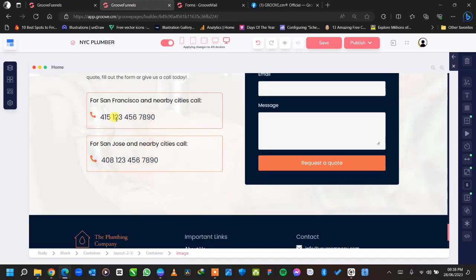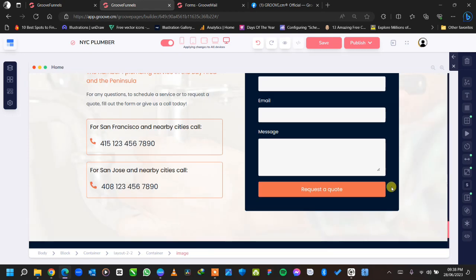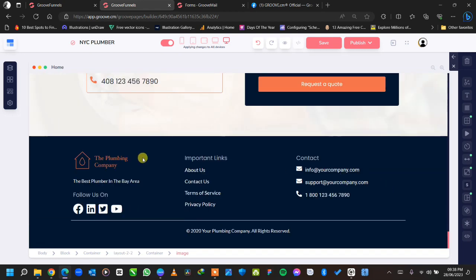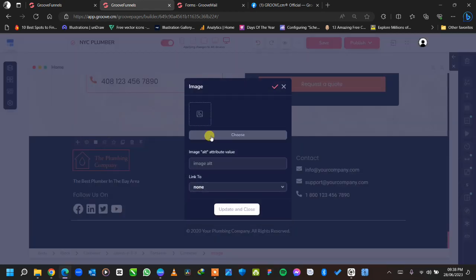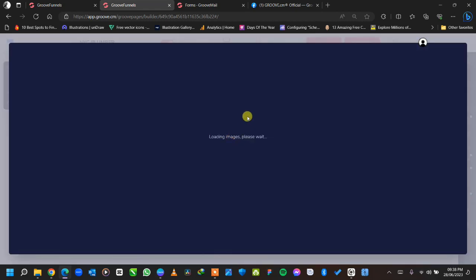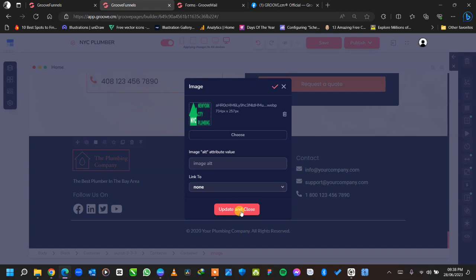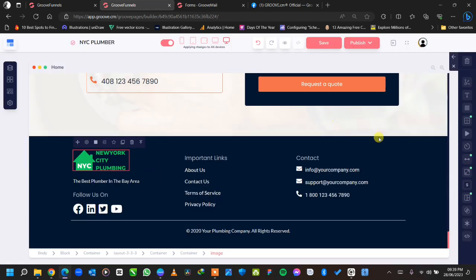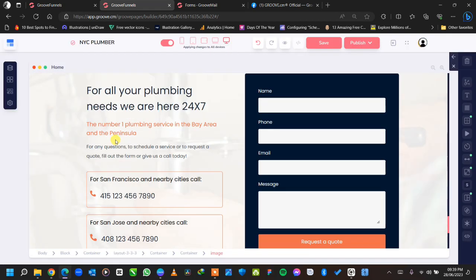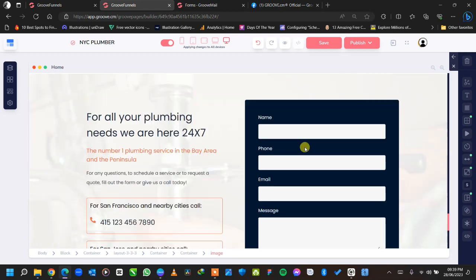I've already done a bunch of all these things before. Everything else can be changed, and of course the logo here. Cool. All the contacts updated.